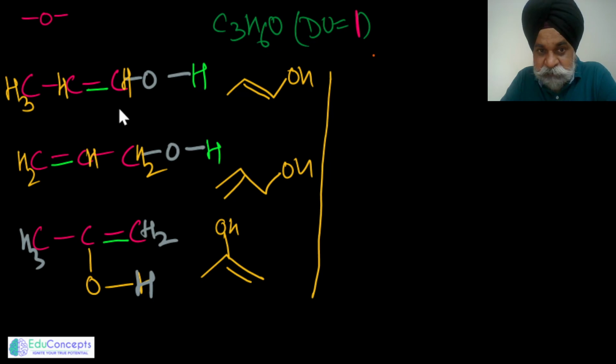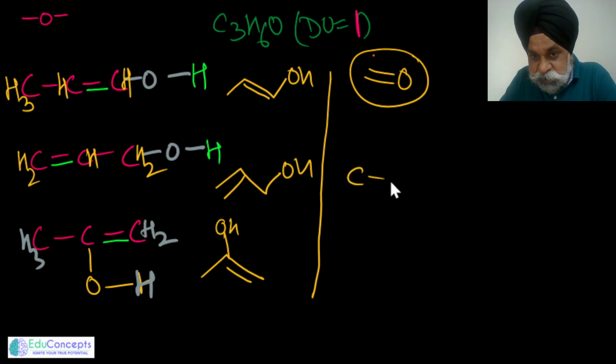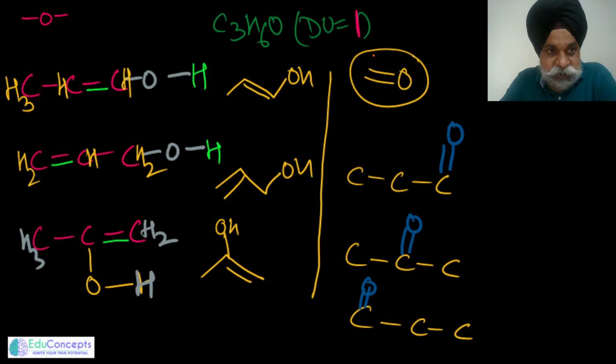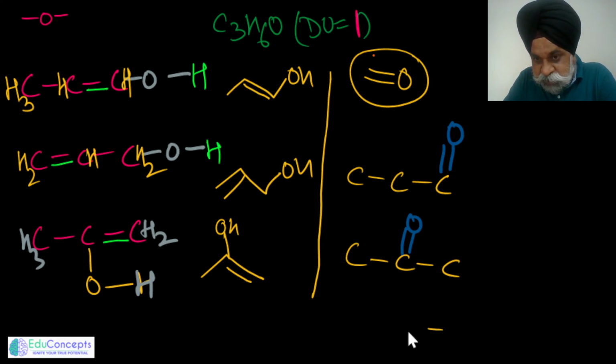Because we have used, now see, if I use the oxygen in the form of a double bond, there are 3 carbon atoms, and you are supposed to place one double bond. So you can make one double bond like this also, or this also. And if I join it here, the 1st and 3rd would become the same one. So other possibilities are not there.